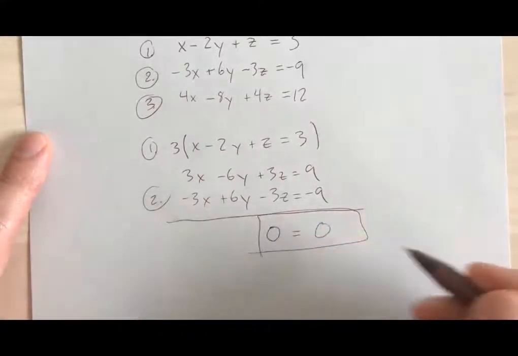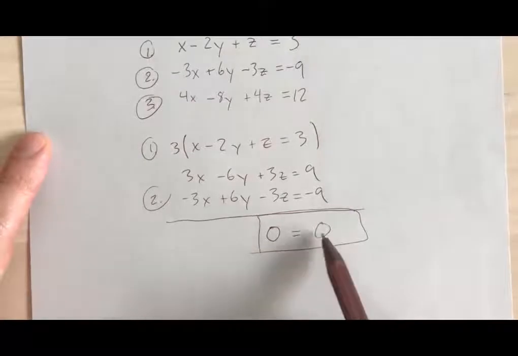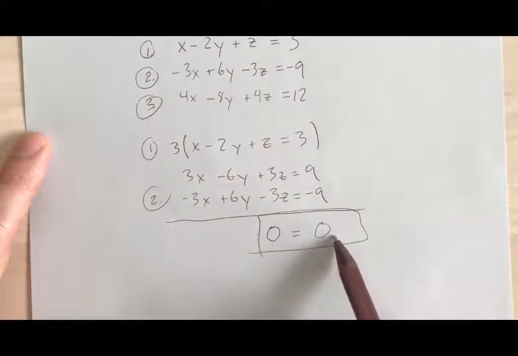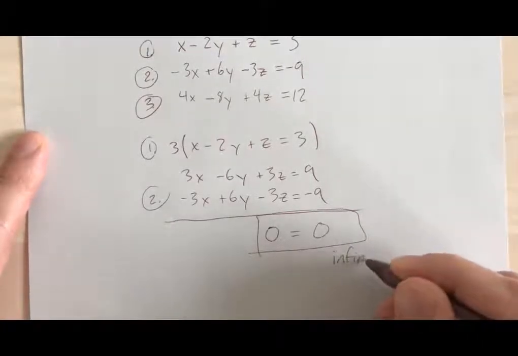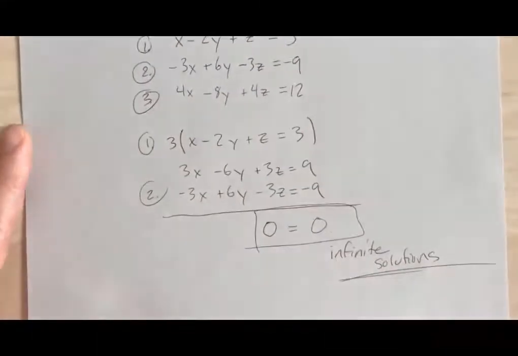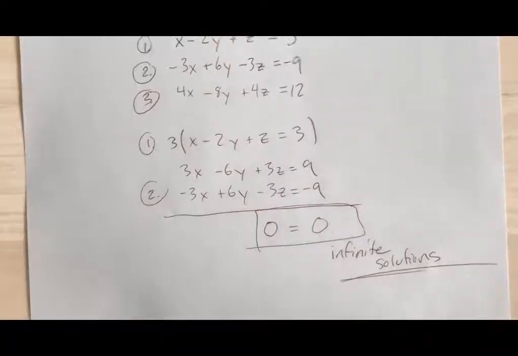So this is definitely a weird scenario because all my variables are gone. If you remember back to your two variable days, when you are left with two numbers that are equal to each other, or a statement that is true, for instance, 0 equals 0, that would mean that you are dealing with what is known as an infinite solution type of scenario. So we're going to call this infinite solutions, or all real numbers, or all real solutions. So that might happen once in a while when you're solving. If all the variables cancel and you're left with two numbers that are equal to each other, in this case 0, then yes, this is an infinite solution scenario.